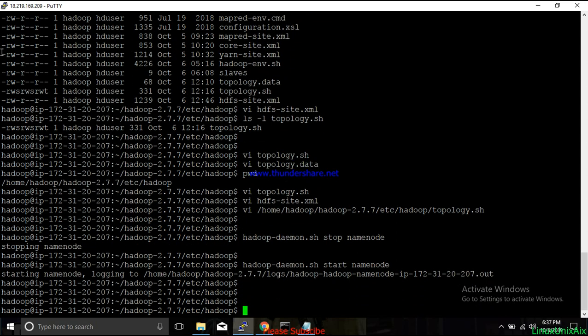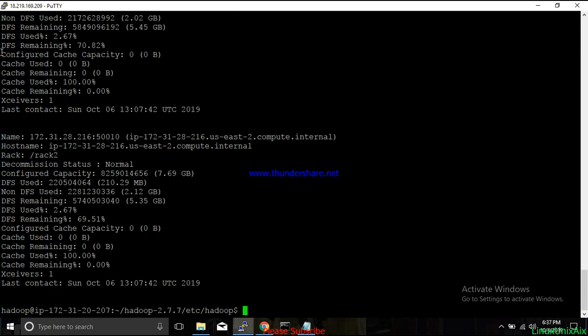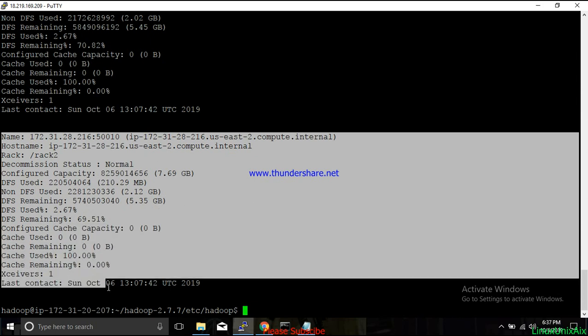Fine, so now again we'll run HDFS. Let's check whether the rack assignment has happened or not. So we just run hdfs dfsadmin -report. As you can see, the rack information has been populated.